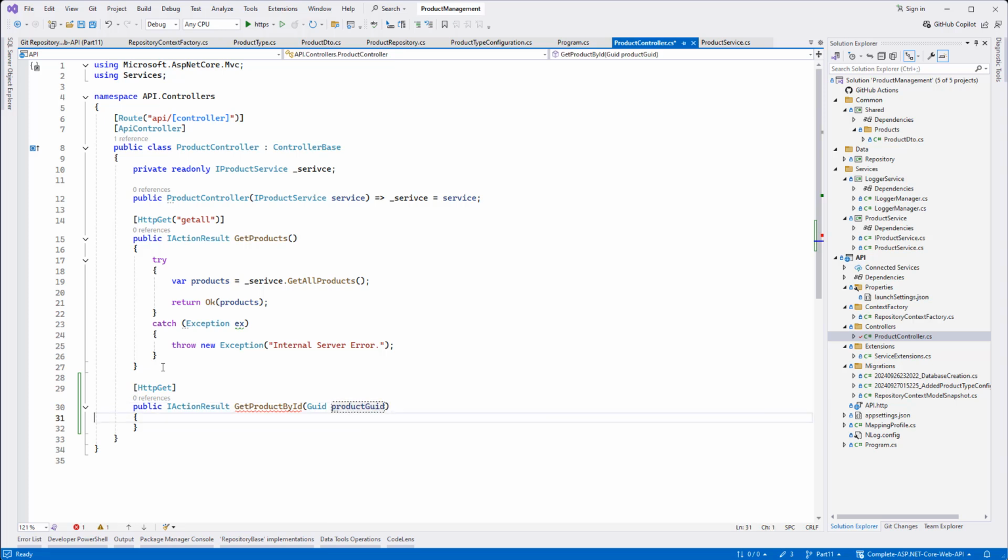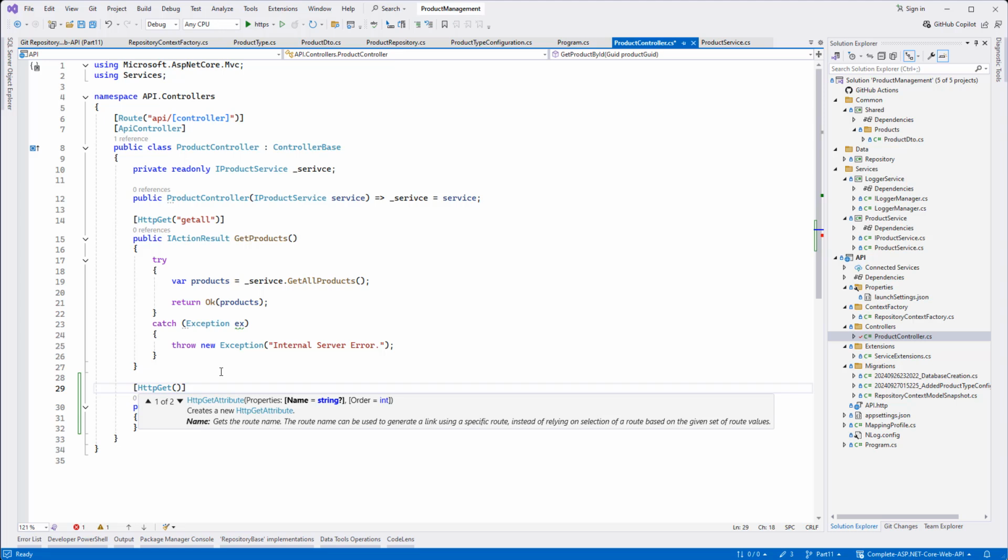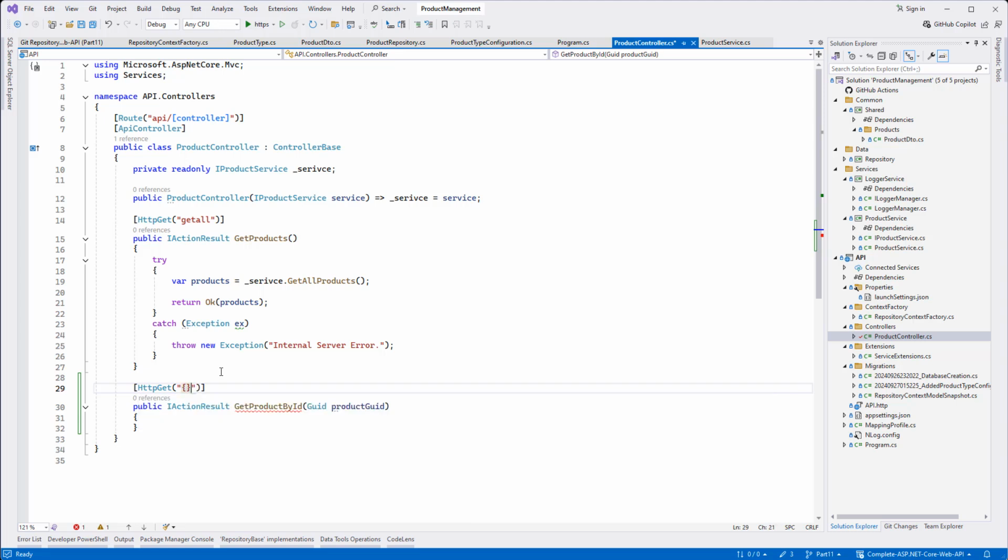Since we are accepting this parameter, maybe we're gonna specify the type. This accepts the product Guid, so product Guid as a Guid type.